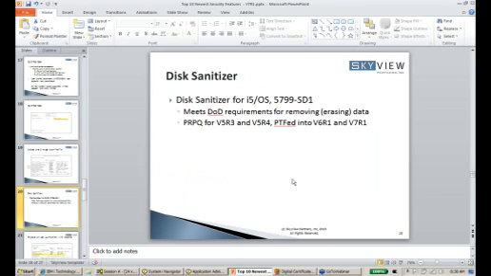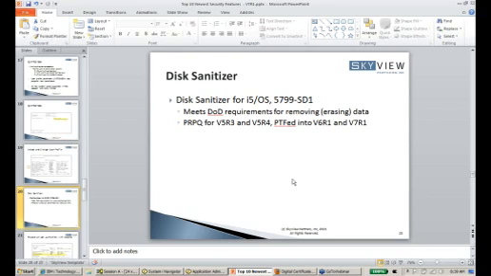Now, something else that was added to V6 and V7 is a PTF that allows you to get the disk sanitizer. The disk sanitizer is basically needed if you are going to return your disks, and you may have requirements that you need to overwrite your data.